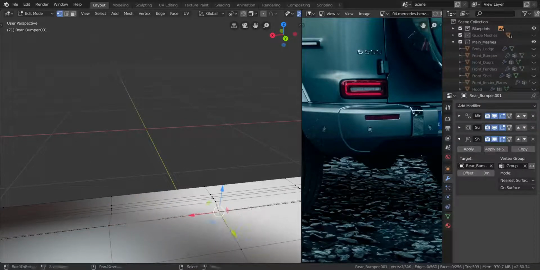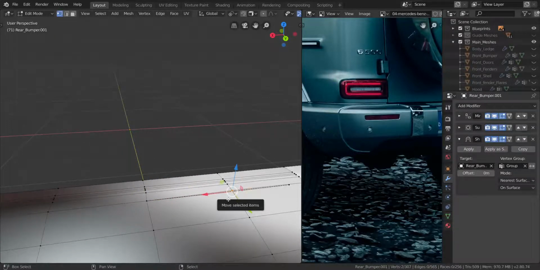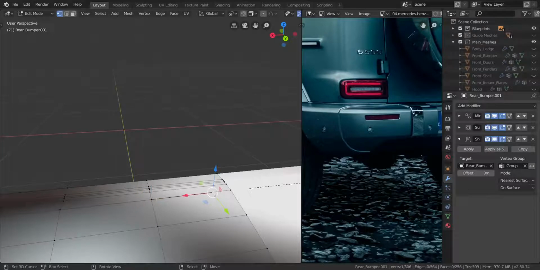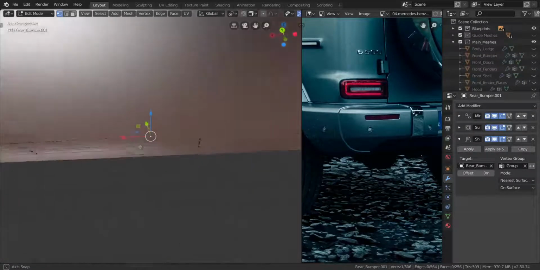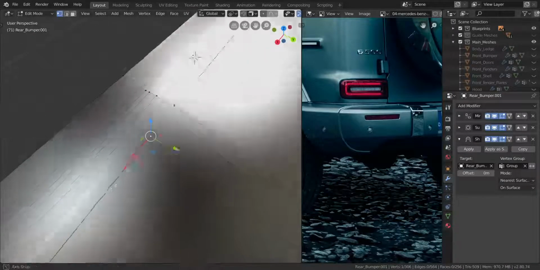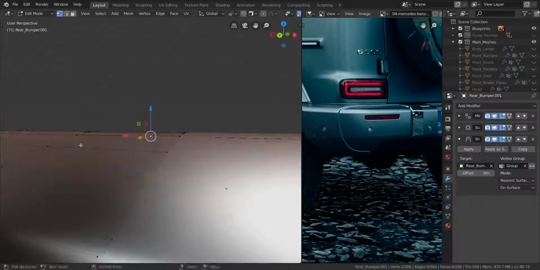Same with this, Shift and R. Shift and R. Be careful which one your last selection is, okay? It matters a lot. So you can see the last selection is on the one that is the one that we duplicated from the previous bumper we just finished. So let me see, why is this one all the way here? I don't know how that happened.